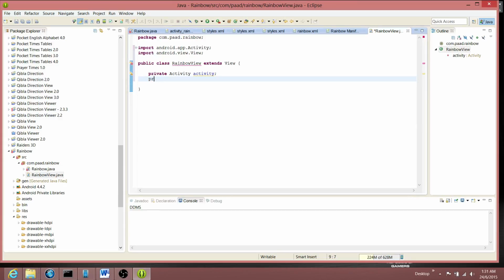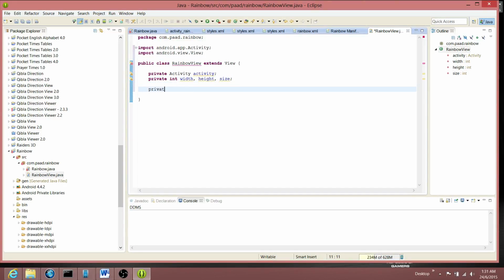Then we're going to create some variables which will hold the width, the height, and the size, which is the minimum of the width and the height of the Android smartphone that you're using.